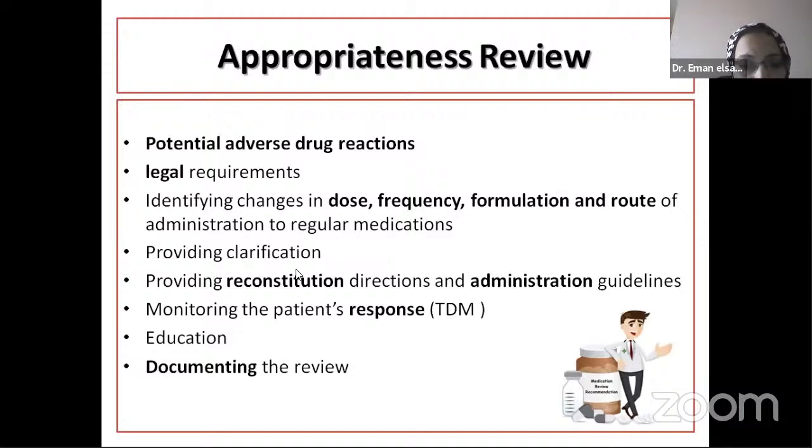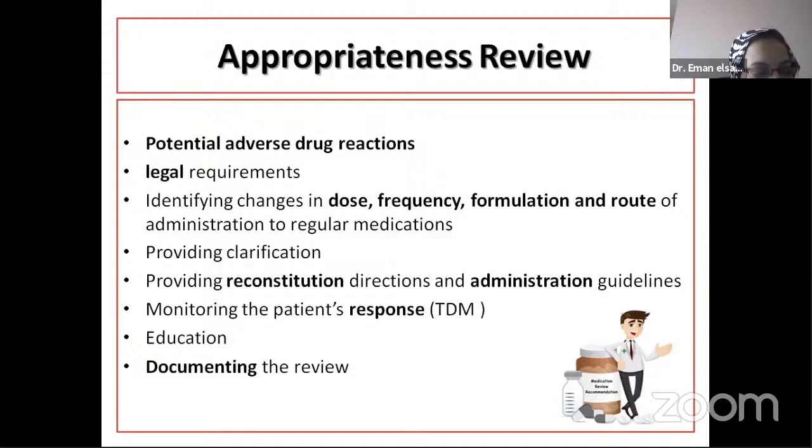sometimes the dose or dosing regimen is correct, but we need to make optimization for the dose, according to the details of the clinical situation of the patient. Like we can increase the dosing regimen to make it the maximum. So the first dosing regimen is right. It's the right dose, not a wrong dose. But as a clinical pharmacist, I monitor the clinical situation of the patient during the clinical round, so I will recommend optimization of the dosing by increasing the dose to the maximum dose.